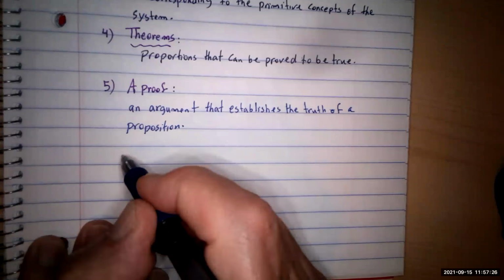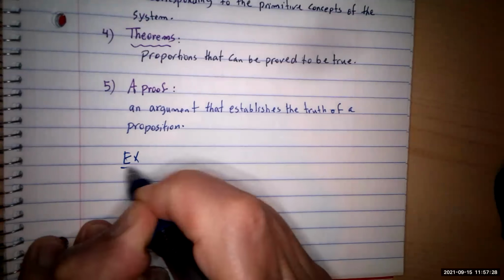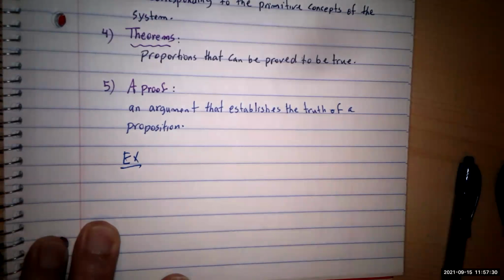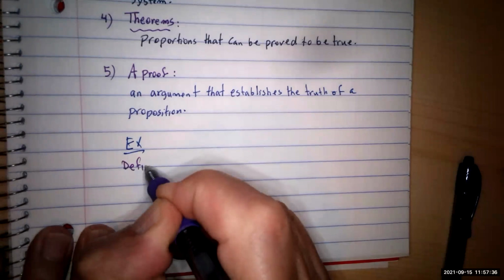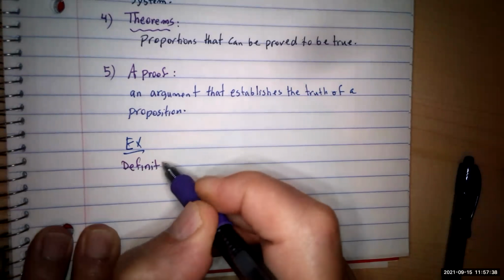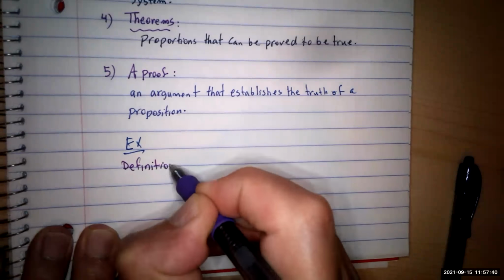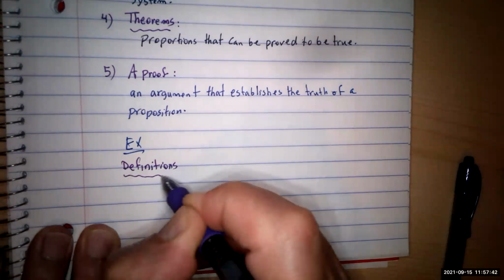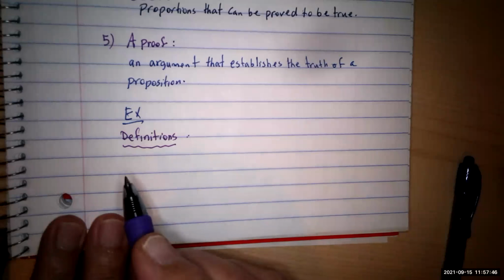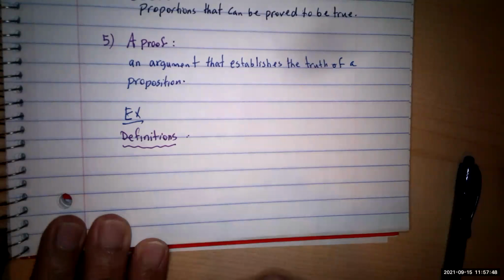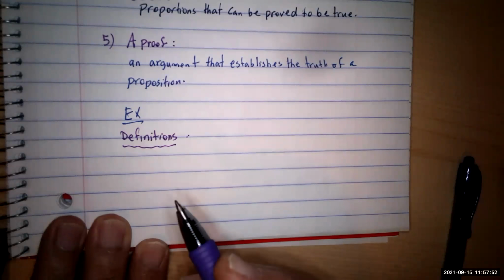Okay, so these are going to be examples of definitions. Definitions are a standard. You can use them anytime you like, but you have to use them in the following format that I'm going to write. I want to define even and odd numbers for you. This is going to be the definition of even and odd that you have to use in this course.